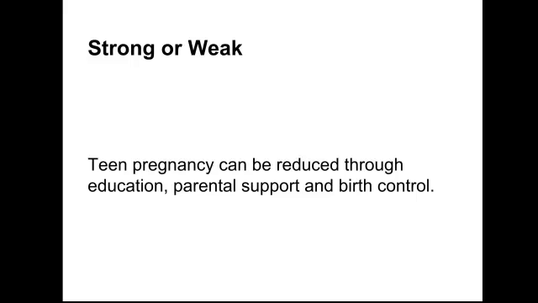Strong or weak? Teen pregnancy can be reduced through education, parental support, and birth control. Okay, so this is a stronger thesis statement. We have teen pregnancy maybe should be reduced. Okay, that would express more of an opinion. Teen pregnancy should be reduced through education, parental support, and birth control. So this is a strong thesis statement because it expresses an opinion and it gives us some supporting points for that opinion.